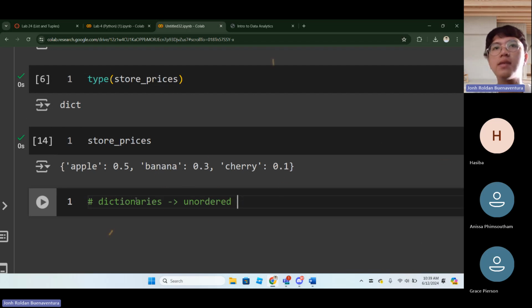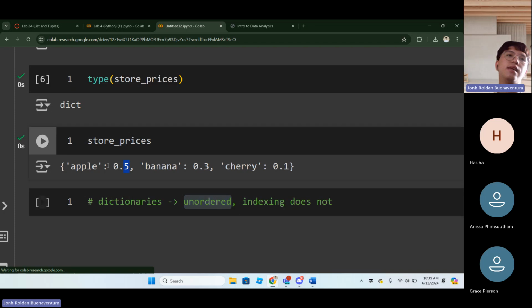It means that indexing does not apply. That's why you cannot assign 0 for this, 1 for this, 2 for this; its arrangement doesn't matter. If we put banana 0.3 and apple in the middle, so we switch their places, it is still the same store_prices dictionary.